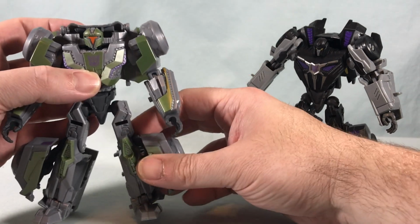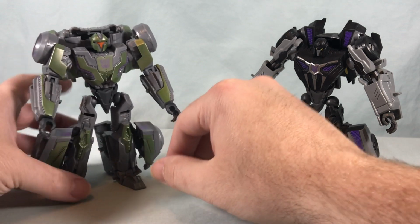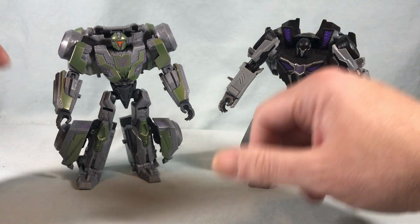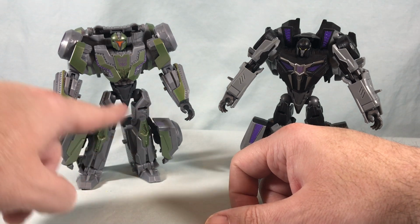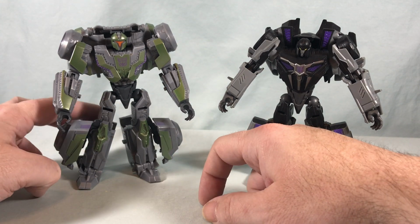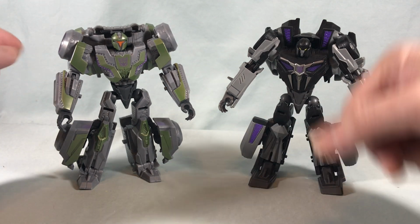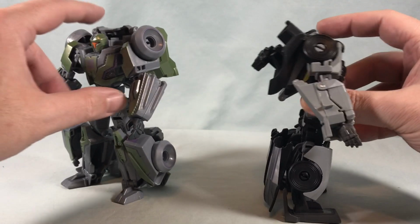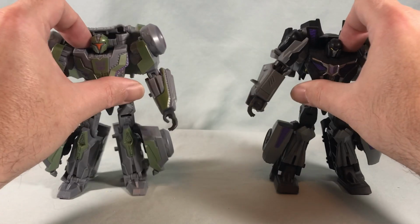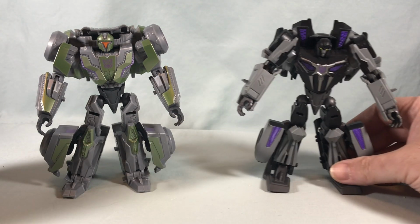So like I said, if you weren't that big of a fan of Barricade, I feel like they did make some improvements with this. They did use the same base mold, but I think they reworked the thighs, which look better. You know, they have the track here to spin these around. These are a little in the way, but they do act as heels. The feet are definitely better. The backpack is pretty much the same. There's not really much different going on there. And I also like that you don't have to spin the forearms 180 for the transformation.